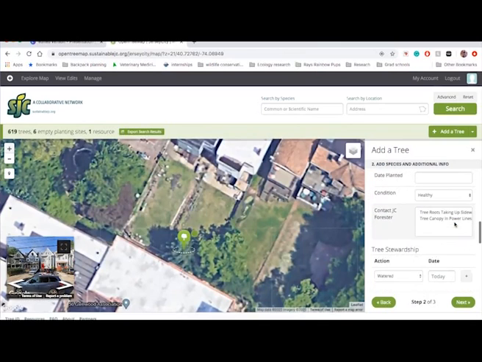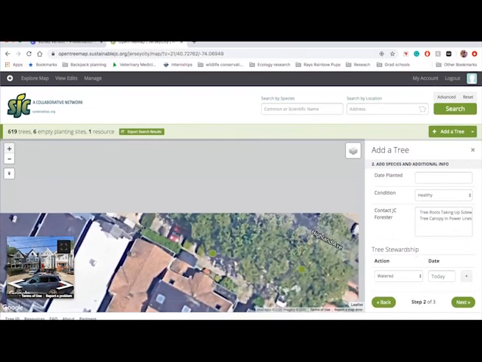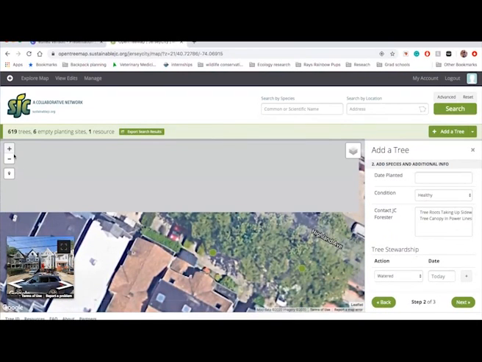So the next thing you can do is contact a Jersey City forester. Now, you only want to do this if it's a very bad situation. There's two things you can contact the forester regarding: tree roots are uptaking the sidewalk, or the tree canopies and power lines. So I'm going to go ahead over here and show you guys.